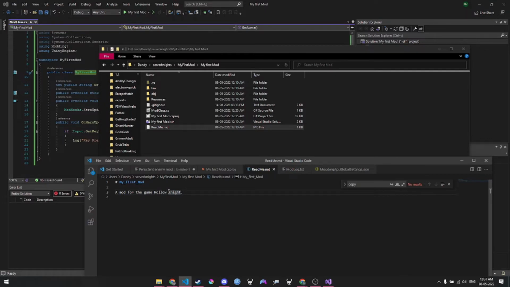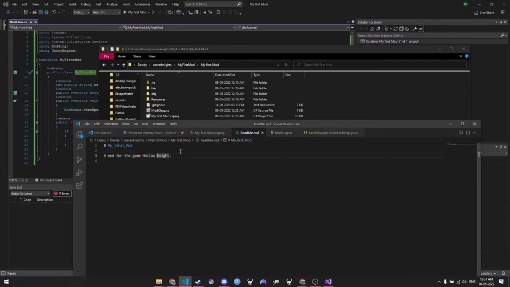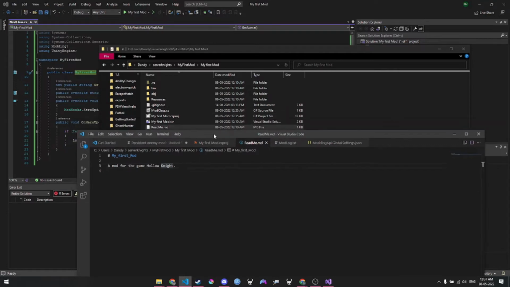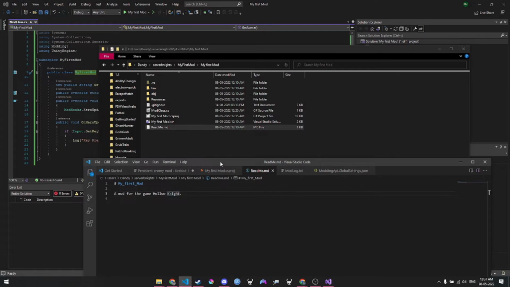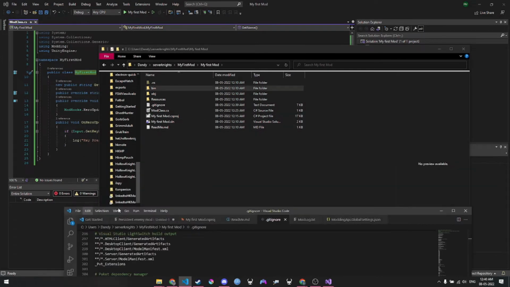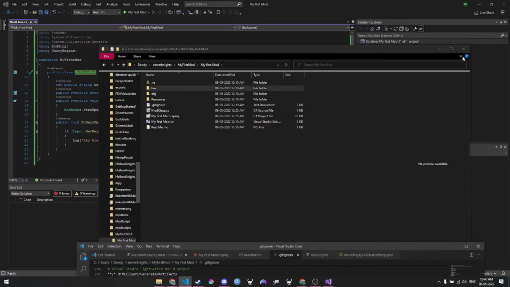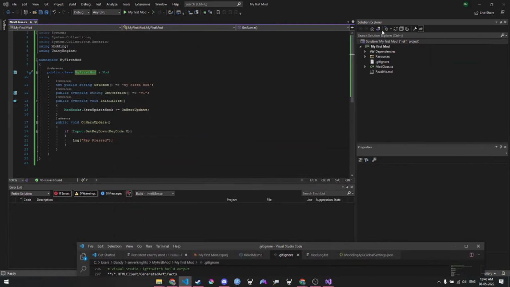So you can just put that in here. The file format is Markdown, very readable even as text, and it can also serve as rich text. That's why we usually use Markdown format for stuff like this. So that's what all the files that you have over here do.